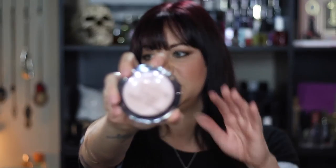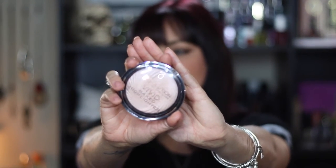For my highlight this week, I've been stuck on the Makeup Revolution Vivid Baked Highlights. This one is in Peach Lights, which is the one I used all week long. I really like these highlights — they have a decent amount of shimmer without being overboard. I find that if I don't use a setting spray they do fade on me throughout the day, but with a setting spray I don't have an issue with them fading.